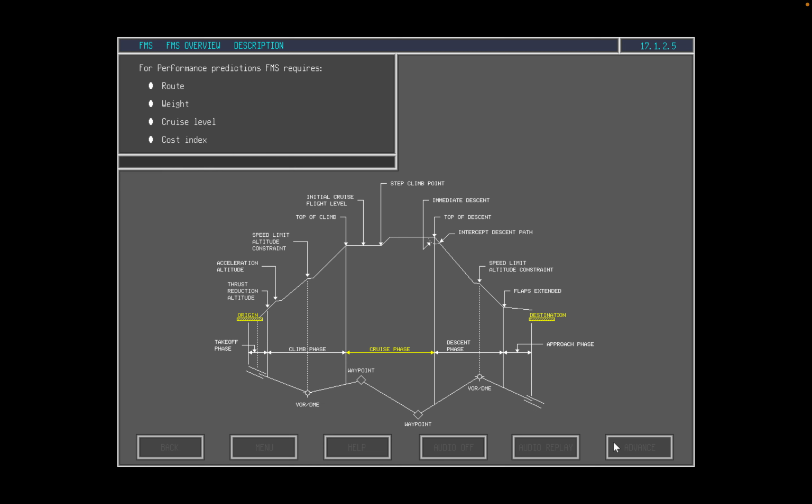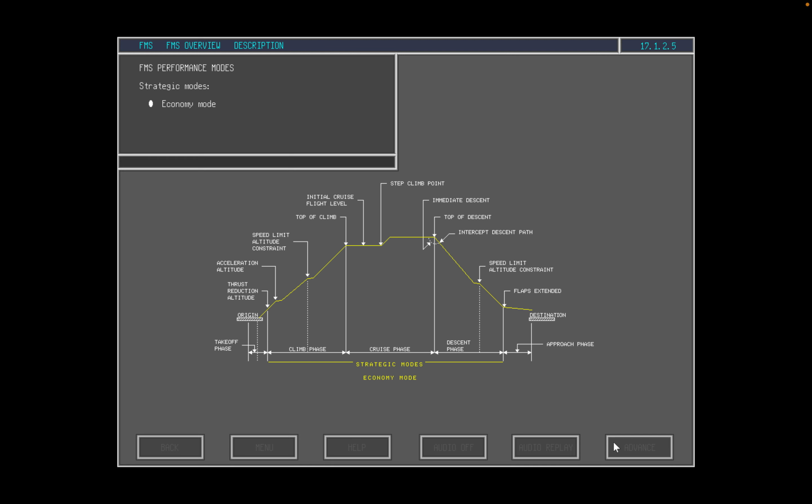The cost index is a figure based on the ratio of fixed operating costs and fuel costs. The figure is determined by the airline and entered by the pilot at the CDU. The pilot can also select a performance mode for the entire flight profile by selections at the mode pages on the CDU. We will examine these pages closely in a later topic. There are 3 modes that apply over the flight profile. These are known as the strategic modes.